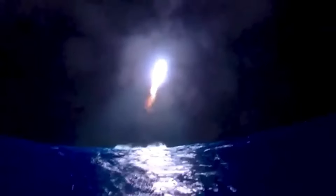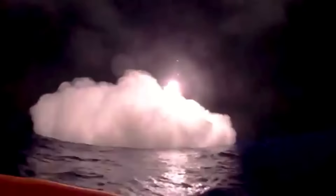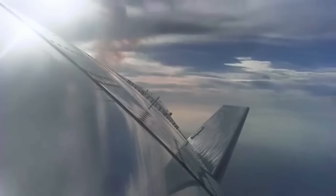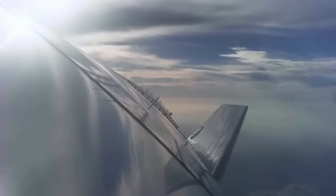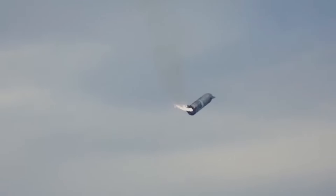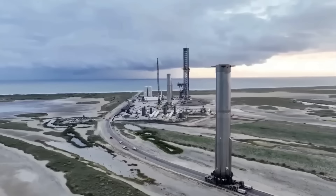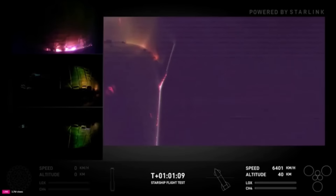Now that SpaceX has fully analyzed the results of this flight and is already preparing for the next Starship launch, new footage from this test has emerged, offering details we never knew about the launch. This video showcases the precise belly flop maneuver, the dramatic flip, and the eventual splashdown in a way we've never seen before, helping us better understand how well the ship performed during re-entry and what changes might be in store for future flights.